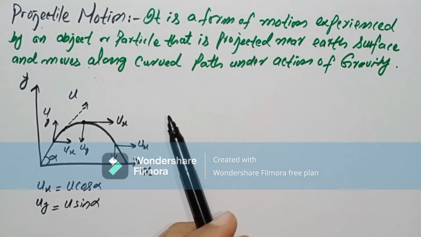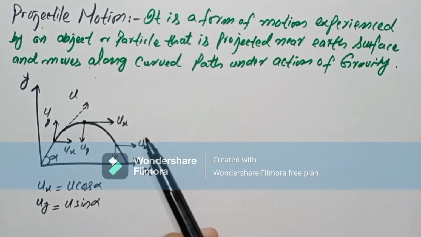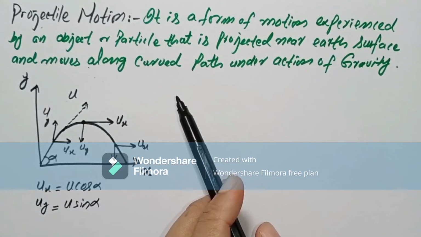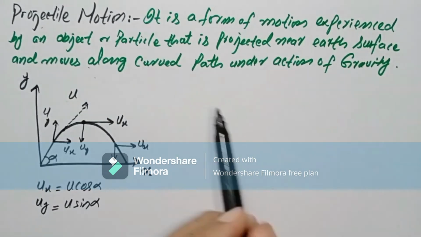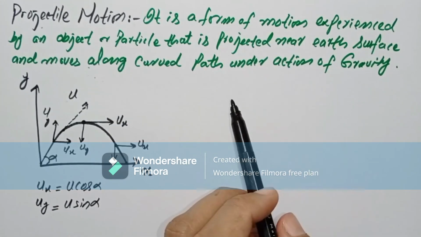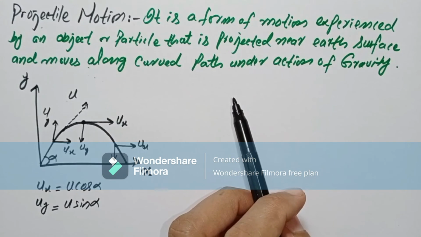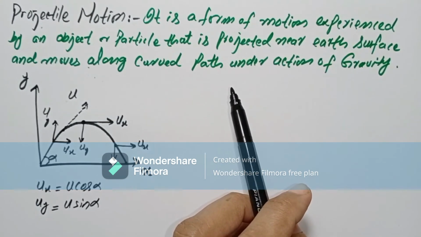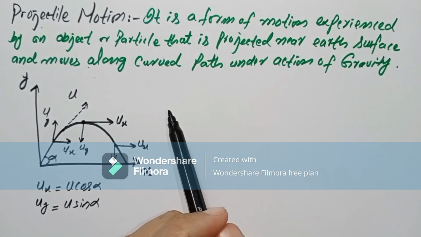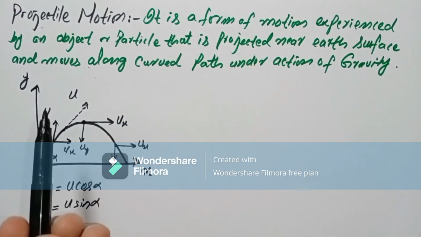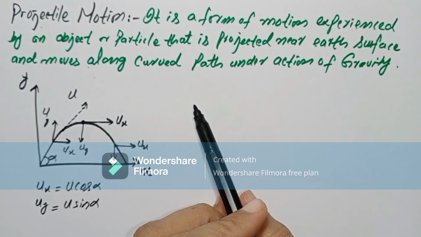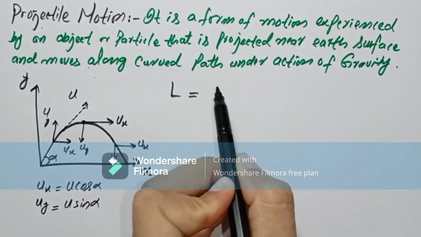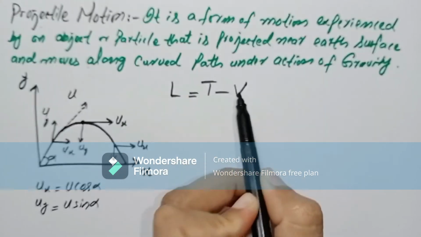So it is a two-dimensional motion. There are only 2 degrees of freedom, 2 independent coordinates. Now we need to find the Lagrangian of this system in order to find the trajectory of the projectile through the Lagrange equation of motion. So we need to know the total kinetic energy and total potential energy of this system to find the Lagrangian, T minus V.